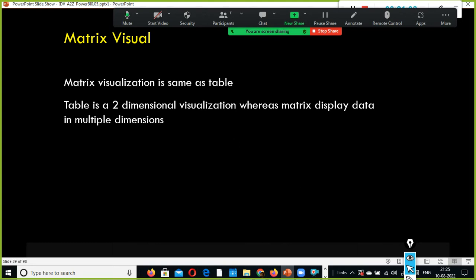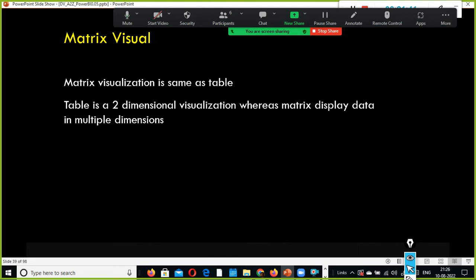The main difference between table and matrix visualization is that tables are two-dimensional, which means they display the data only in two dimensions. Which one? The table, rows and columns. On the other hand, the matrix visualization gives us the option to specify multiple dimensions in rows and columns. So it also gives us the opportunity to take advantage of Power BI's drill down functionality.